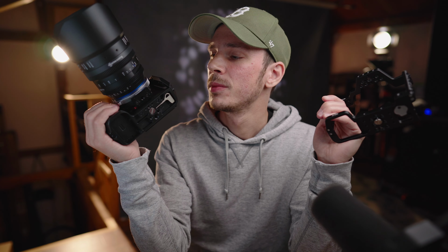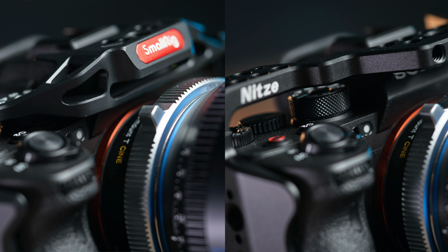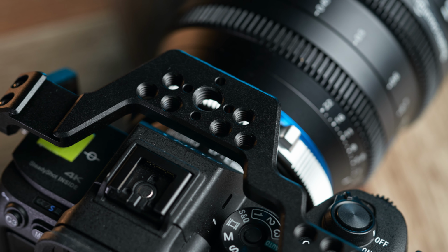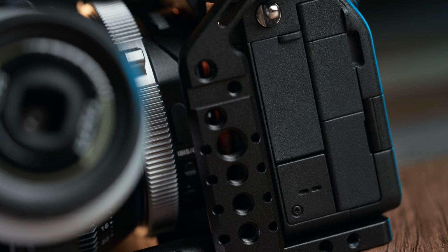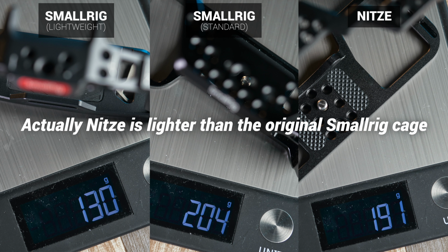The Nitze cage, for example, only has the bottom screw. The Nitze cage has, I think, overall better connections. It has more access to that top button, has more angles for the locating pins for different accessories, and it does have those front-facing screw threads. It is significantly heavier and bulkier than this new cage from Smallrig though, so if you're looking for a streamlined, lightweight rig, then this is going to win out.